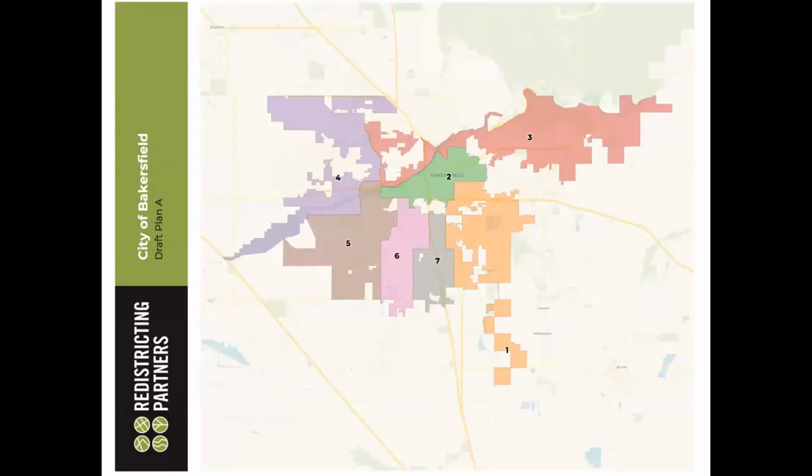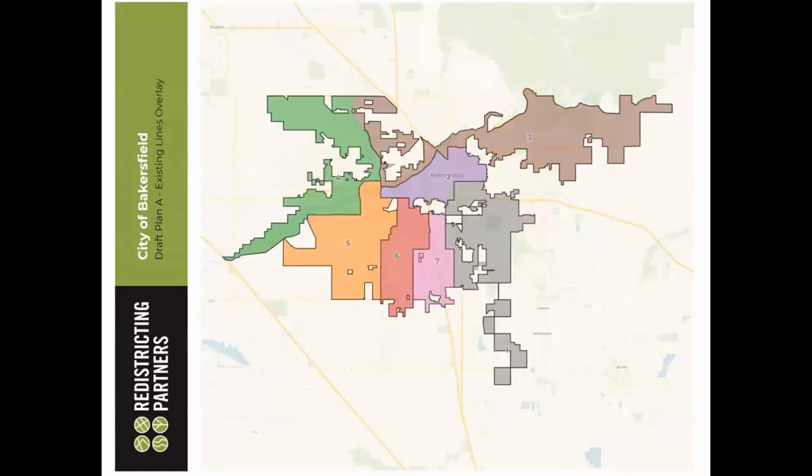So taking a look at draft map A, these are the new proposed boundaries for draft map A. Our consultant has also provided us with overlays. To quickly explain the overlays, the colored areas that you see, those are the existing boundaries. So those existing boundaries that are bounded by a line will actually become part of a new ward. One note as well, you will see some shaded areas on these maps that are outside of our boundary lines. This is an item that we are reconciling as far as our boundaries. It does not impact population greatly, and we do have the correct line boundaries now, but you'll see that shaded areas, this is part of the city and will be included in our maps.